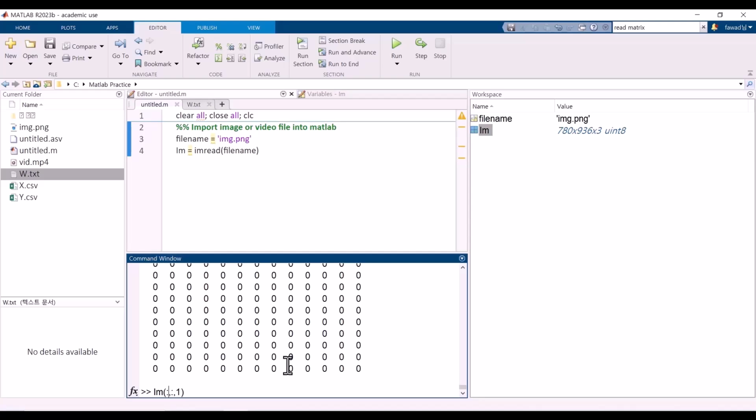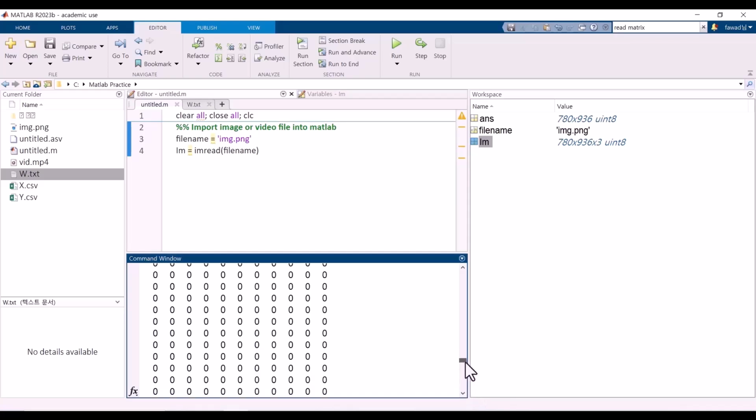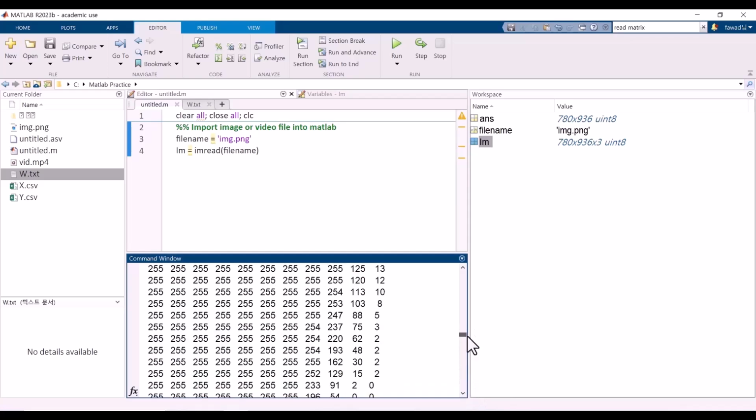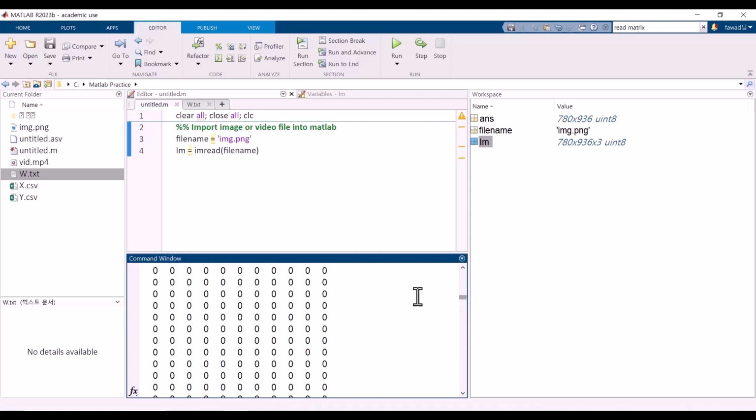So all the rows and columns of the first channel will be displayed. You can see that these values are within the range of 0 to 255. Many values are zeros, some are 255, some are 13, 128, but all the values are within the range from 0 to 255.